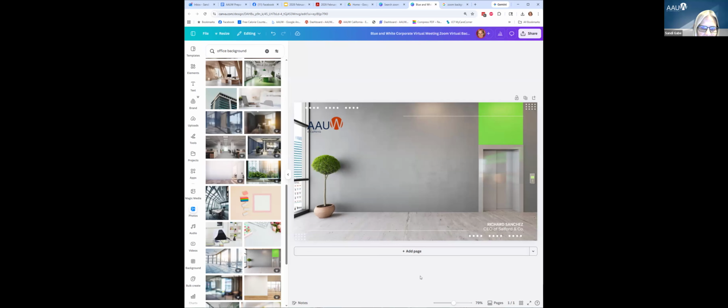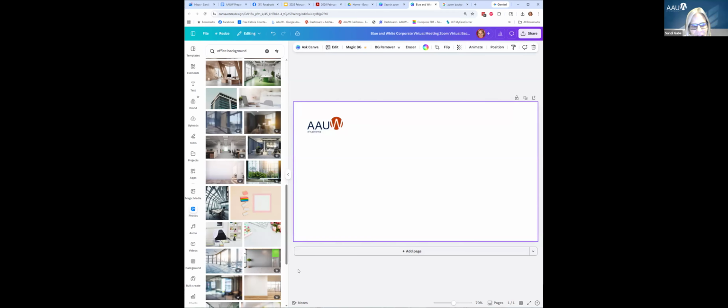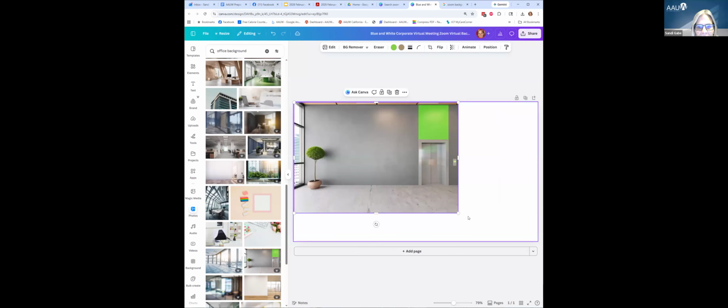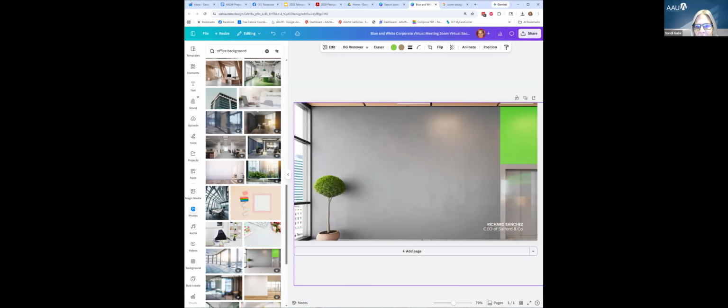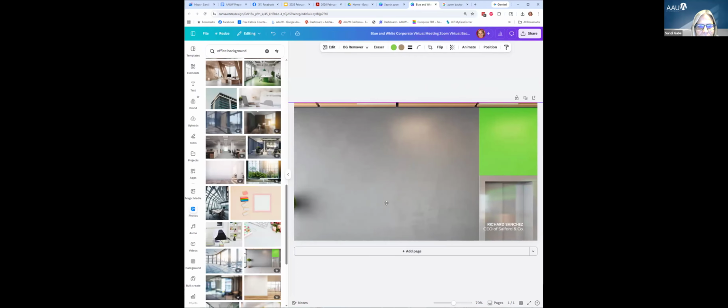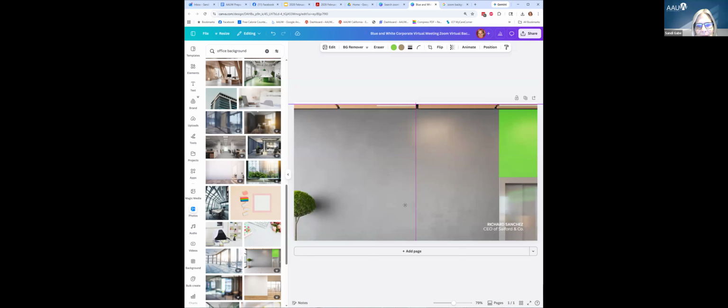If you don't want it to look exactly like this, let's take that background off and let's put this in here. And let's say that we don't really like this green thing over here. We can move it over and make it bigger until that's out of the picture. So we've made a new background and removed that. That piece is still there, but you can resize the picture. And then let's say, oh, I really do want that, I'm going to move this over. So that's how easy it is to add a background.